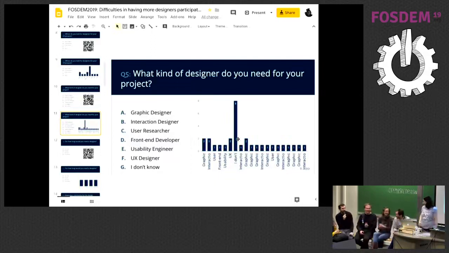I can try. A lot of it has to do with where in the funnel it is. You have people trying to find out more about your users, which are your researchers, all the way down to the front-end developer, who is actually making it real, and there are different specialties broken down inside. I don't know of any good resources that explain the difference between each one, and there are a lot of arguments in the design community about what to title a role, because these things are all very different.